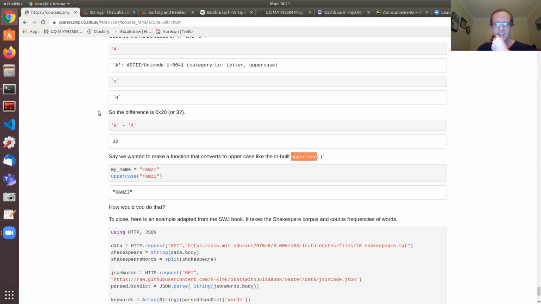Yeah, you just subtract off. So the problem is you'll have to do some checking. You'll have to check that you're actually in the range of lowercase characters first, and then you can subtract off 32. Or add 32, whichever way around you're going to do uppercase or lowercase. So you do some bounds checking and do the thing. Otherwise, you'd probably leave it alone.